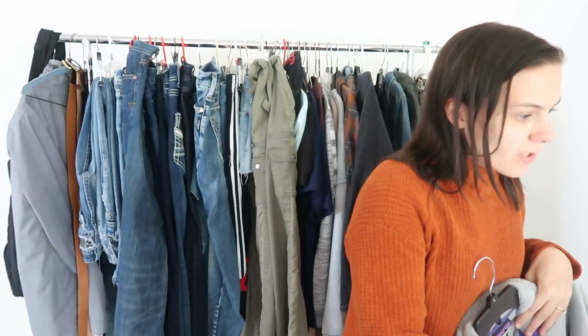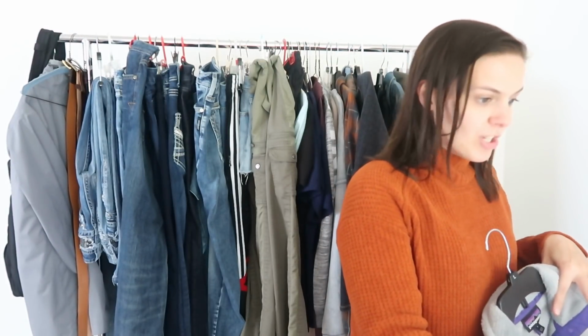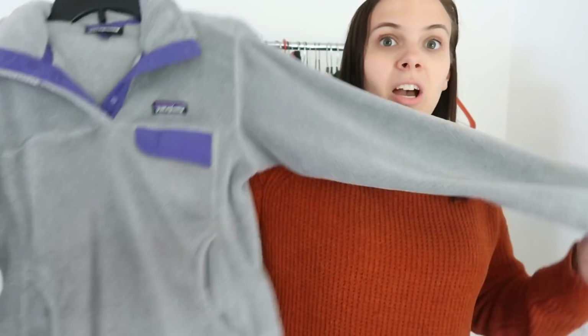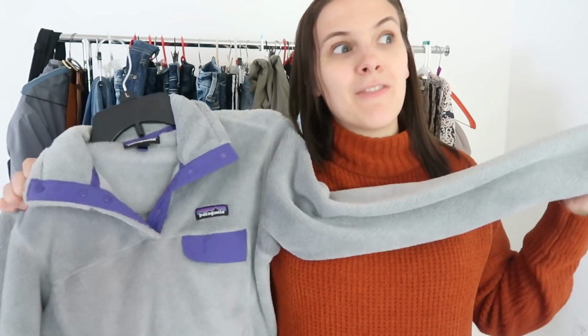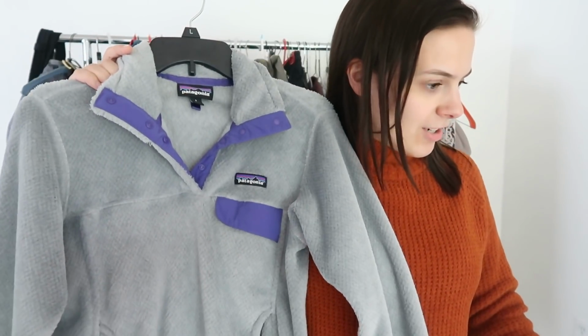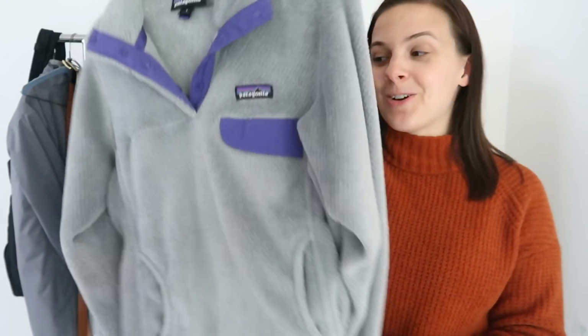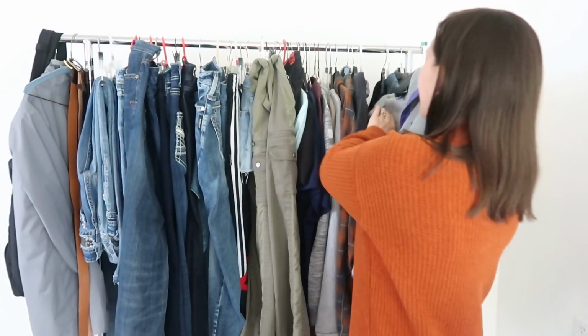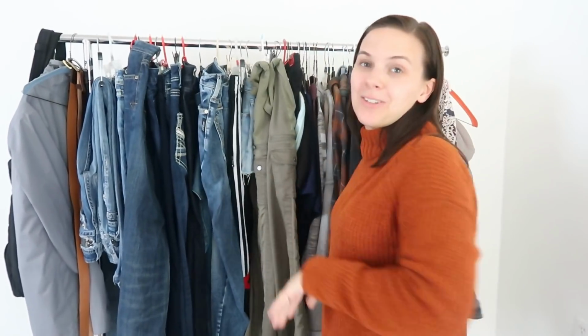So the mid-range of Poshmark's suggested price is $44. And because it's in such good condition, I'm hoping I can get like 50 to 60, but even at $44, I'd be happy with that. I only paid $1.22 for this. So yeah, we got to Denver, we were looking through the bins, and I'm like, oh, this is why I came here. Like 1 hour in, I already got a like-new Patagonia.